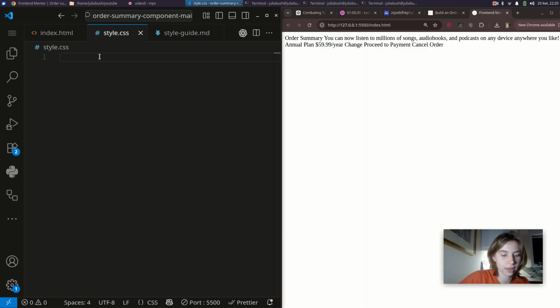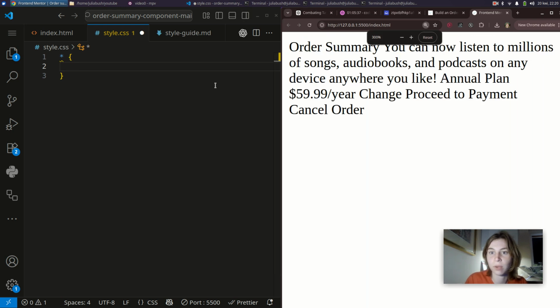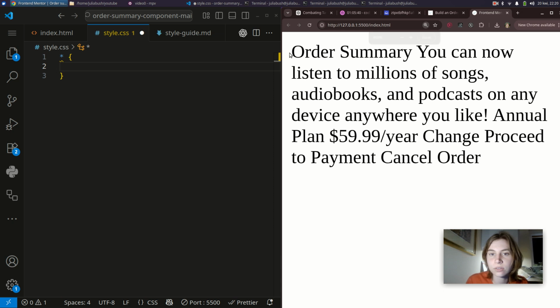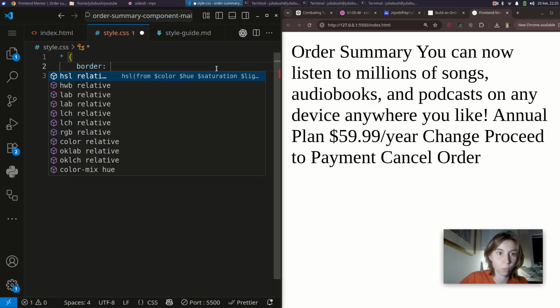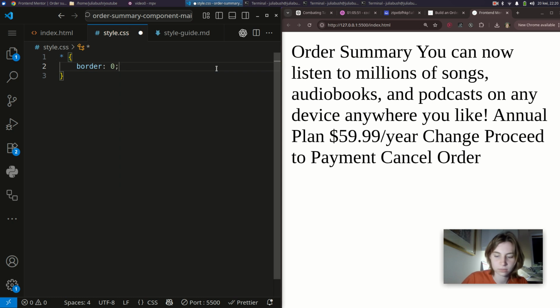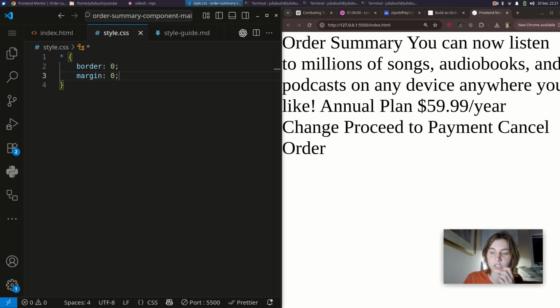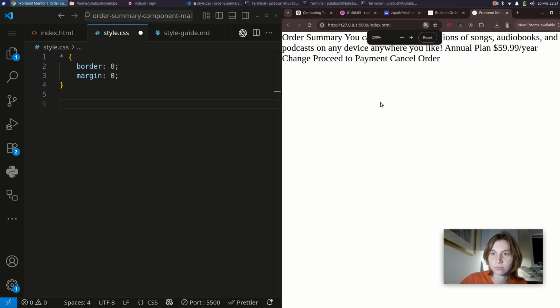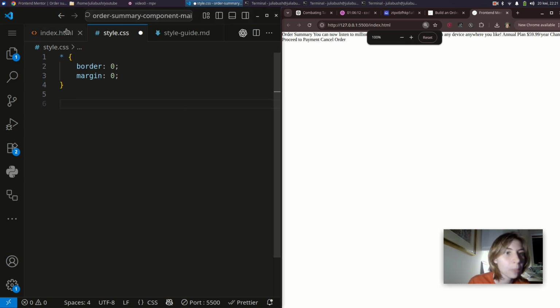Alright, so what I'm going to do is remove any sort of default browser styling. A browser adds default styling. As you can see, for example, here, there is some margin that has been added by the browser. In a second, we can see that go away by saying border 0 and margin 0. Now pay attention while I save. As you can see, that changed, because we're removing the default border and margin that's applied by the browser. So that's the first step that I always like to take. Let's reset this back to 100.